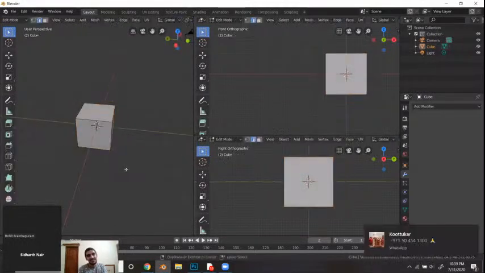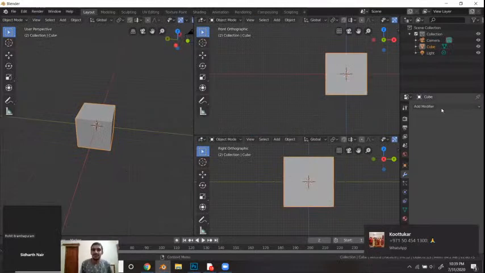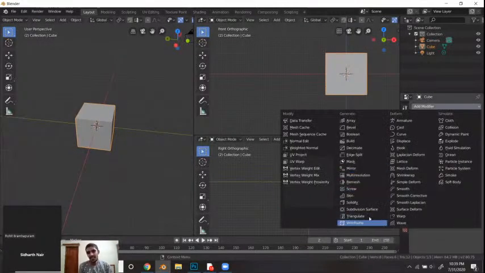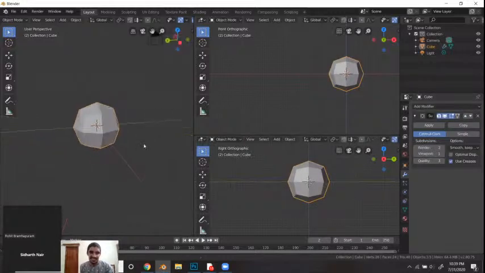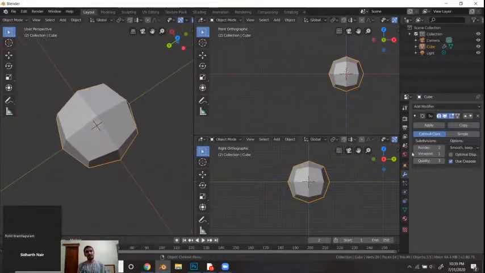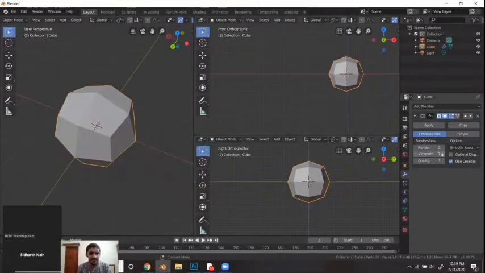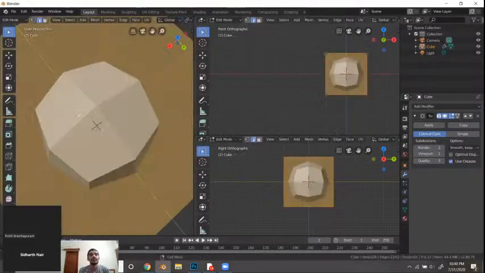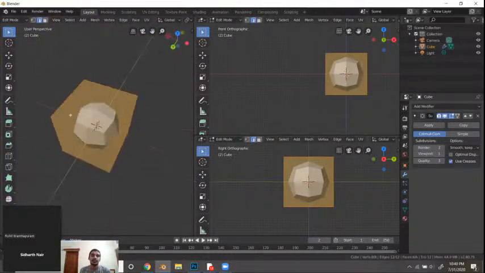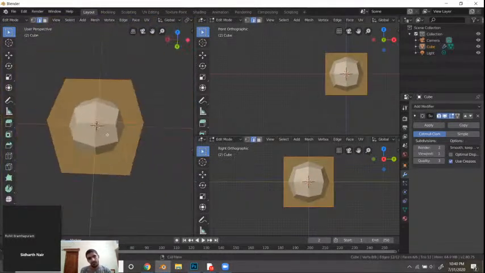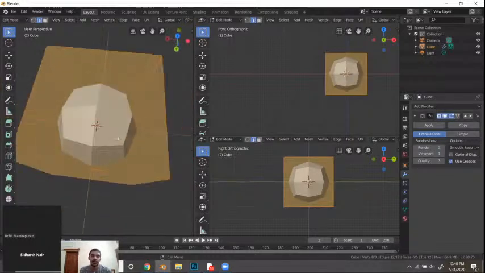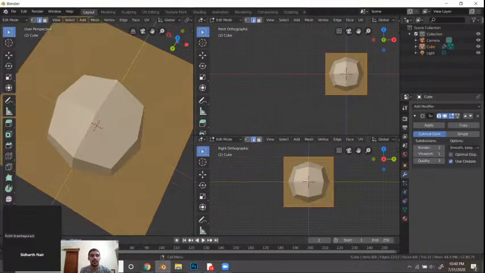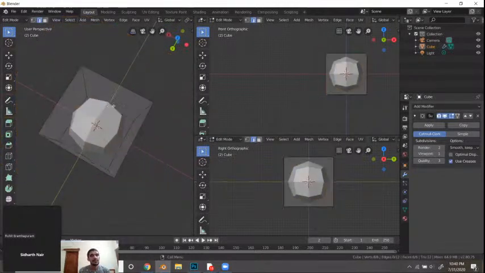So in essence, you go and look at the most famous modifier of them all, Subdivision Surface. Yes, it is the wet dream of every Blender user. It is used extensively. You can play around with these settings. I will tell you what each of them does some other time. In essence, the first thing it does is create subdivisions. As you can see, it has added more faces basically.